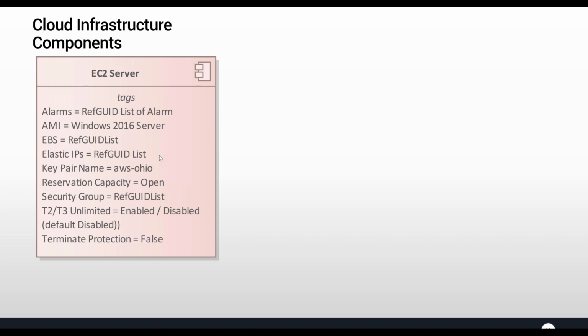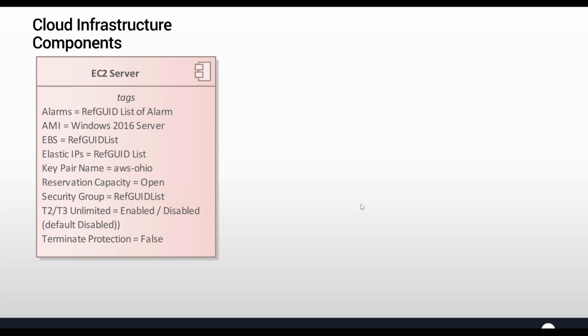This is a meta model view where I'm saying an EC2 server, at the bare minimum, should have a set of alarms configured, a predefined machine image connected to it, security groups configured, the type of instances, and the reservation capacity. There are quite a few parameters that my cloud team will come back and ask me about, so I need to model them. I can't just give them a picture and send them an email saying, go do this. That's absolutely not adding up to a model-based approach.